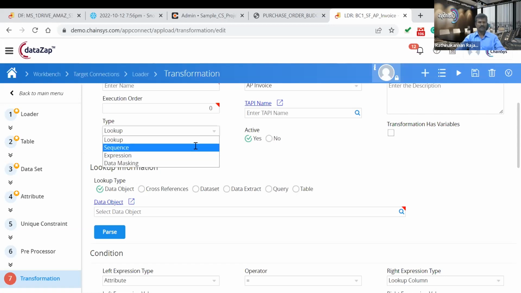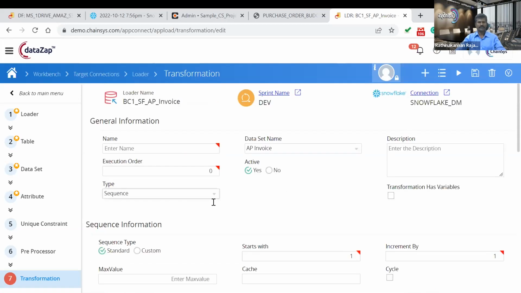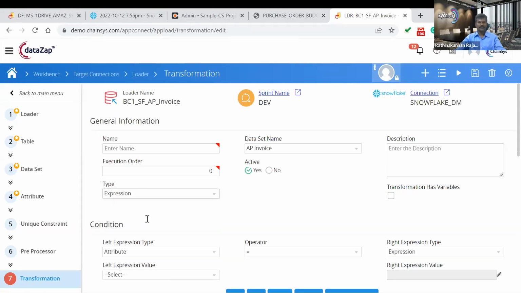Then we have a sequence transformation to create running sequence numbers, like if you want to assign some unique IDs to an attribute, so that you can achieve with the help of sequence transformation. Then we have an expression, like if you want to concatenate two attributes into one, or do a substring of one column.